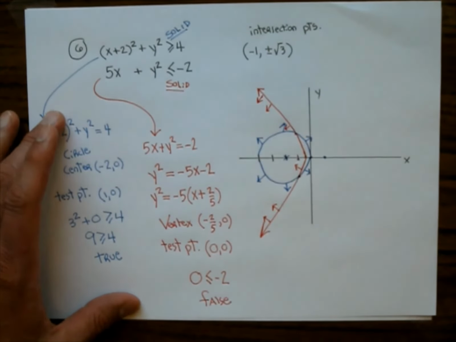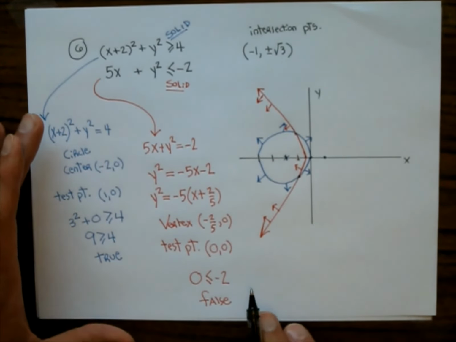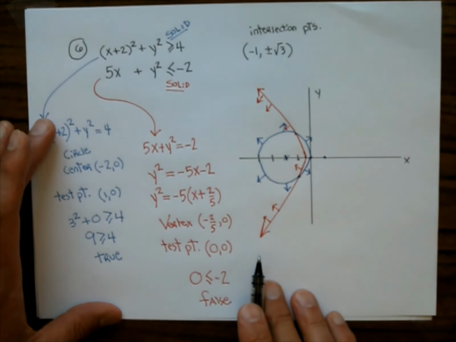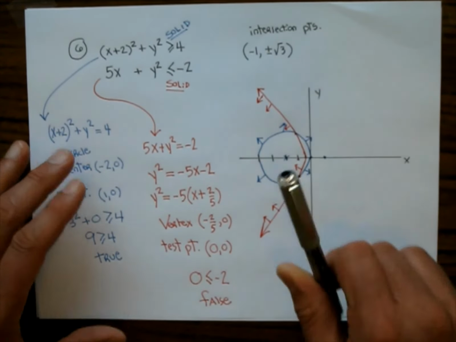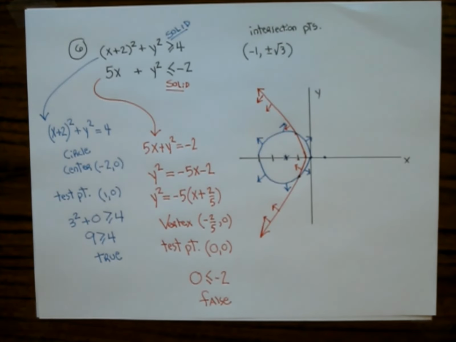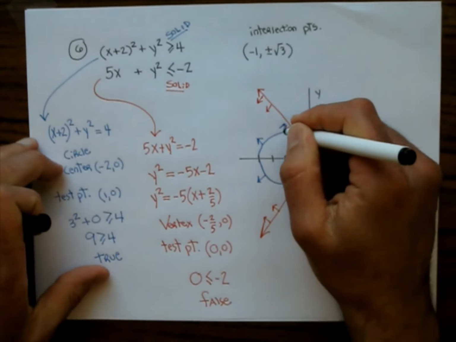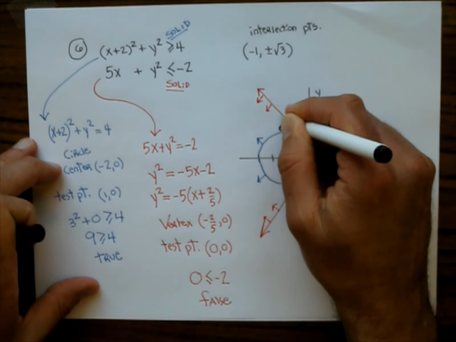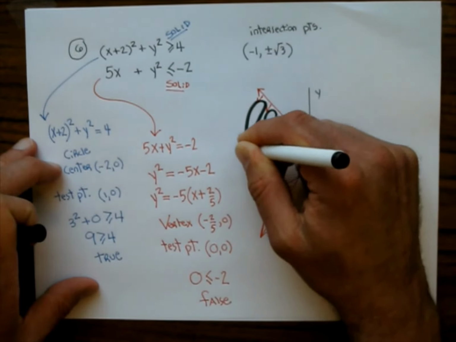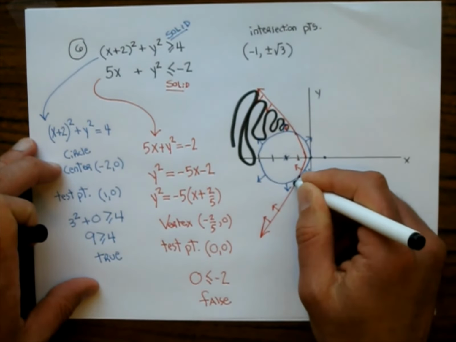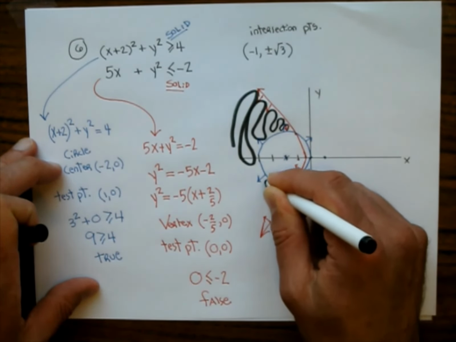So ultimately, now we're almost done. We just have to finish up our picture. Our shading is going to go to the left of that red parabola, but outside the circle, so our shading is going to go right here. Maybe I should use, do I have, oh, here it is. I should use this right here. And then also I'm shading this right here.